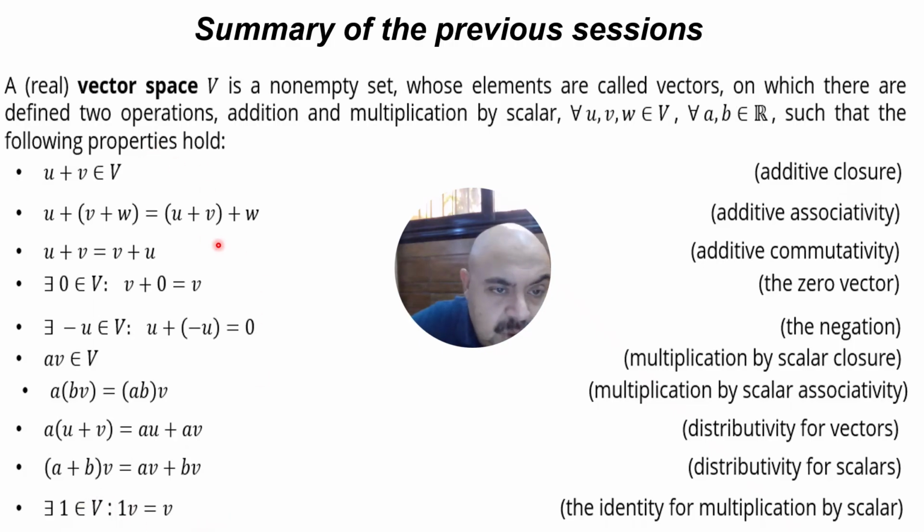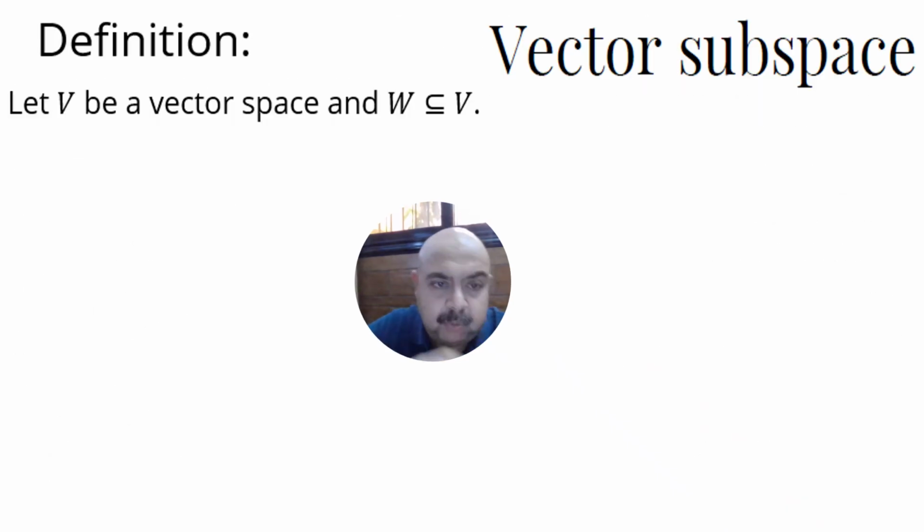So those are the 10 properties related to both the addition and the multiplication by scalar, and those are the conditions of a vector space. It is really very simple. So once more, when we go to subvector spaces, the same conditions apply, because every subvector space of a vector space is by itself a vector space.